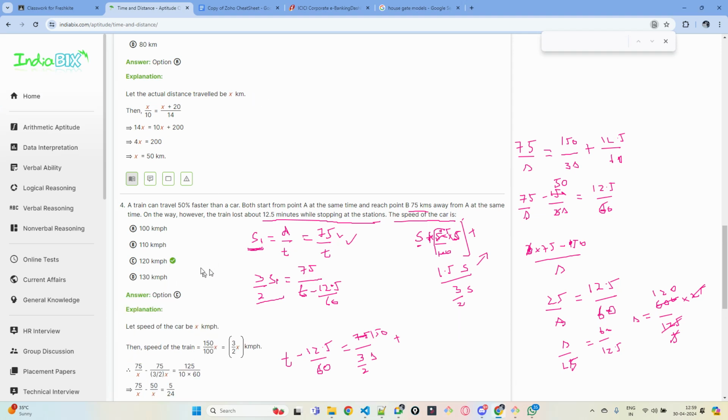This is it. So a quick recap is basically, right, they are given two different data, and what is same in that, both train and car will reach at the same time. So calculate the time, equate the formulas for the time, and then you can find the unknown values. When you equate the formula for time, you can find the speed by calculation.